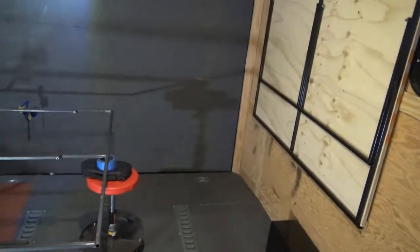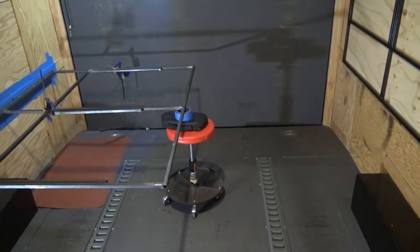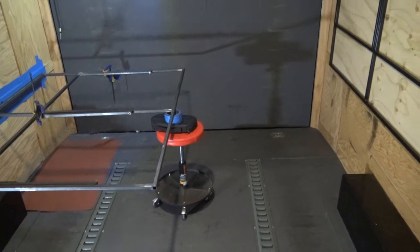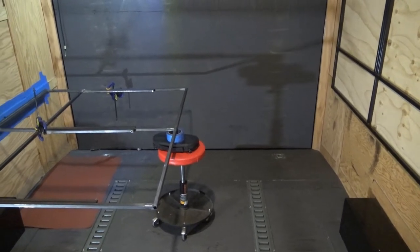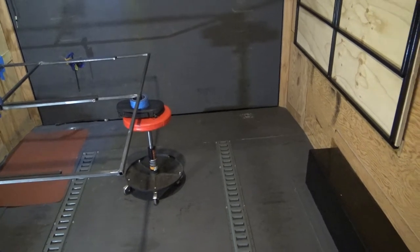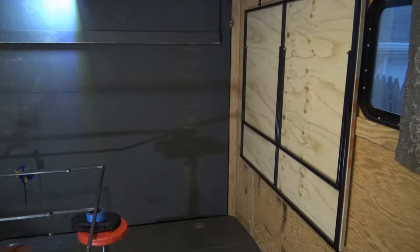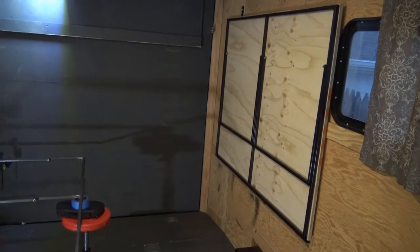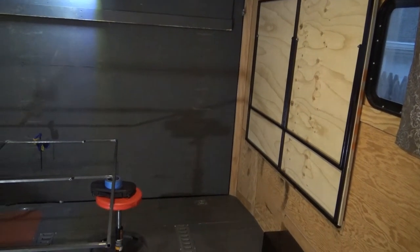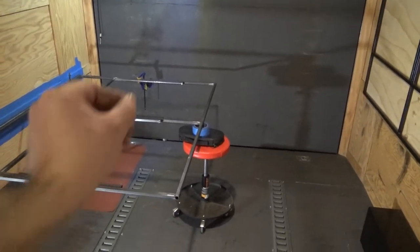But yeah, the frames have probably a little bit over a half an inch gap between the two of them, but I'm going to try to make that up in the difference of the plywood. The trailer is not exactly square when they built it, so that's why I left it hang over about a quarter of an inch up here. That way I can power plane it down and make it pretty exact all the way across, so maybe I get an eighth of an inch gap all the way across there.